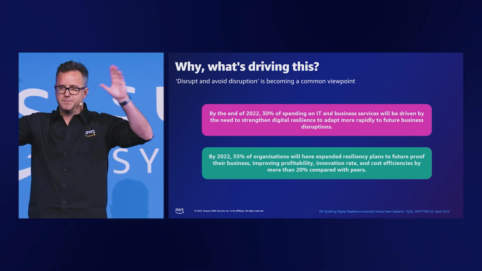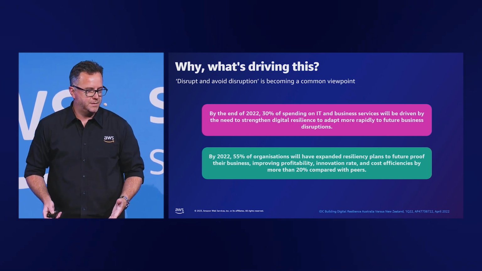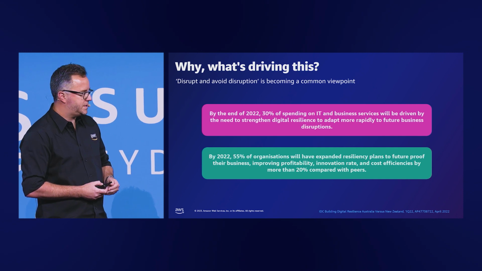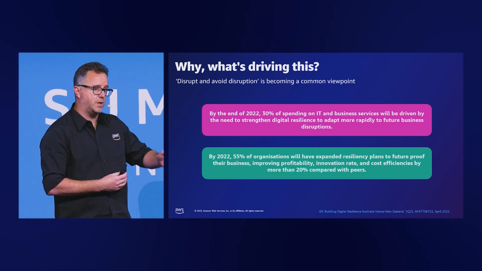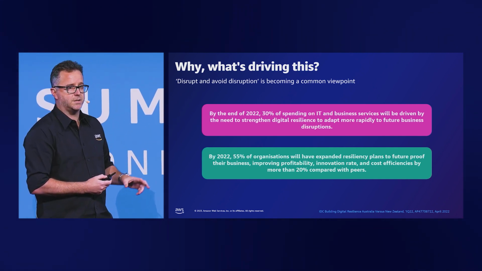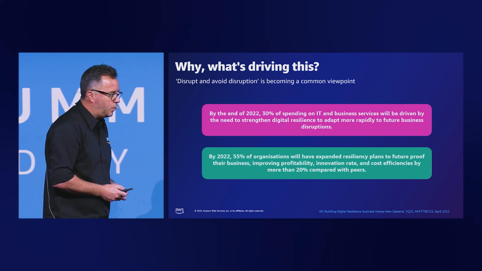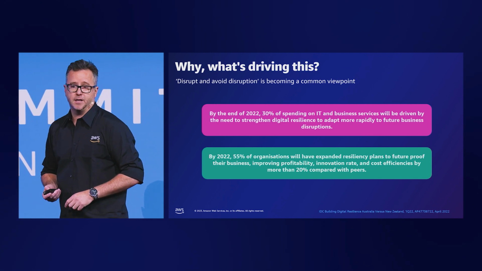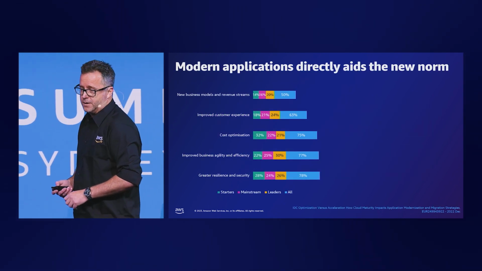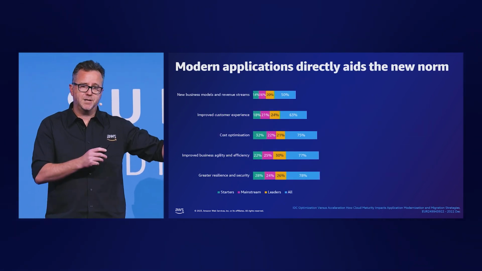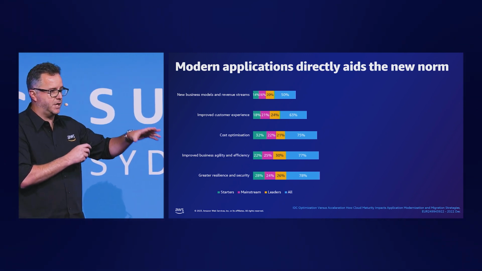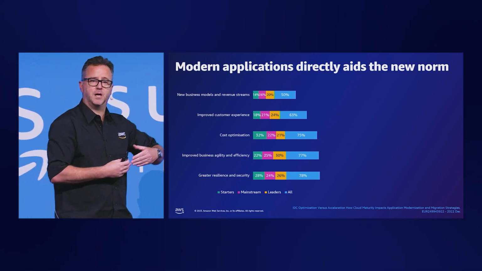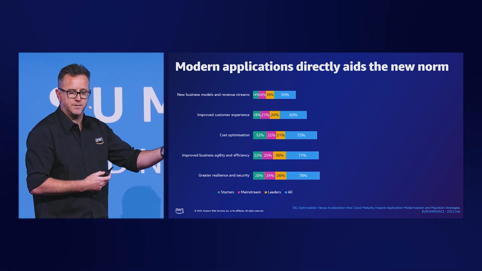Now that's a whole bunch of words, but basically what it means is the benefit of modern applications and how it assists companies and organizations disrupt and avoid disruption is becoming well understood. So what is this new norm? What are these changed priorities of the modern business? And perhaps, unsurprisingly, based on what we've just learned, it all starts with the control of resilience and security. And then encouragingly, it becomes about business progression and business productivity.